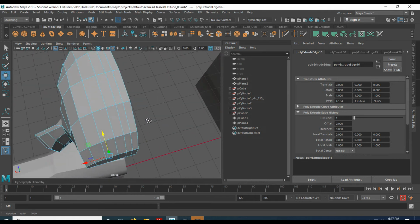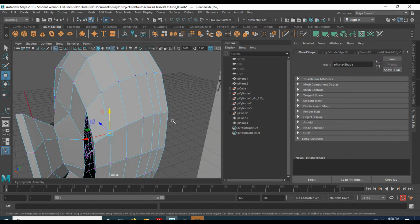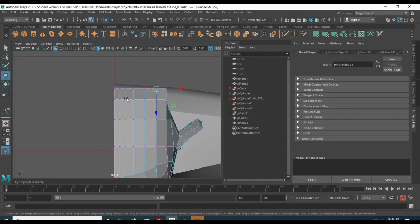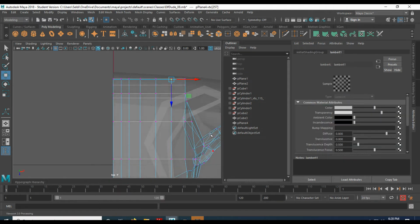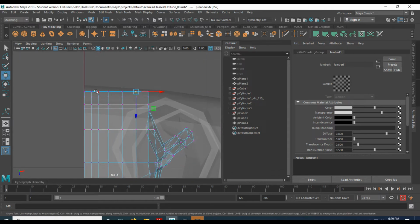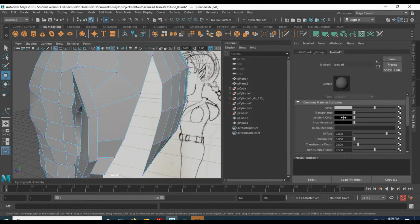You can see that's pretty flat in the back. I'm going to want to round that off. Let's go ahead and straighten up some of this. If I go to my top view, you can see, let's adjust my opacity here. You can see how the back of the head is flattened off. I'm going to grab some verts in the back, move them forward. I'm just going to ease some of these back to try to round off the back of the head. Oops, and grab an extra. I'm going to do this now, that way I don't have to worry about doing it later. At some point we would have to do it. Take the transparency back down. It's just a pain to look through that.